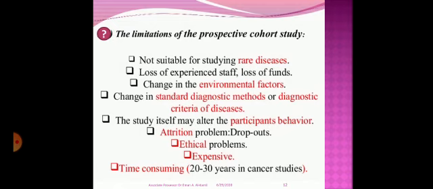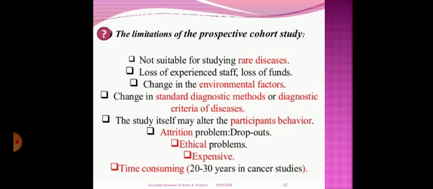Also, the ethical problems. When we are going to follow up people, it needs certain ethical principles, such as taking the informed consent of the people, whether they want to participate or not, or confidentiality about the information of the people. So this may affect the involvement of people in the study.